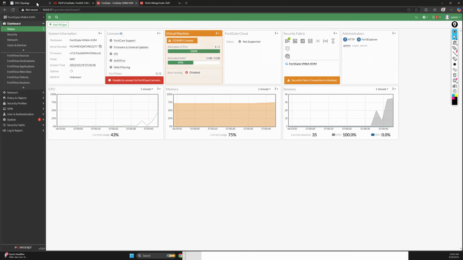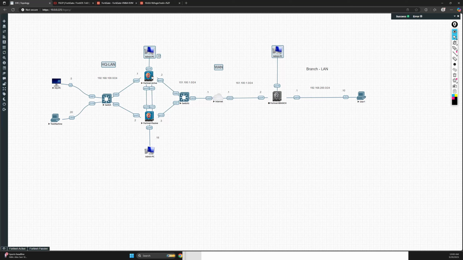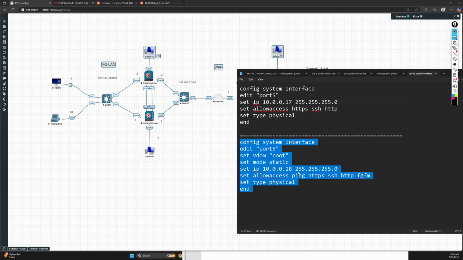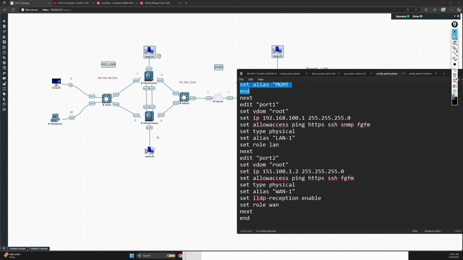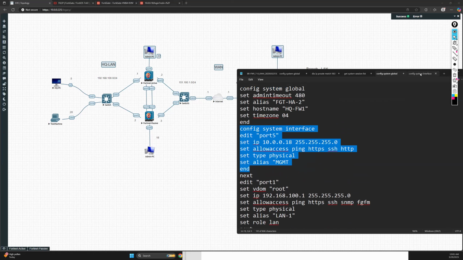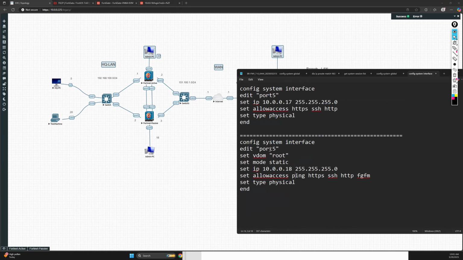So to save time, let's configure these interfaces, 1, 2. Let me run the script so that we will not be pointing and clicking all the time. So let me see if I copy and get it here. Okay.